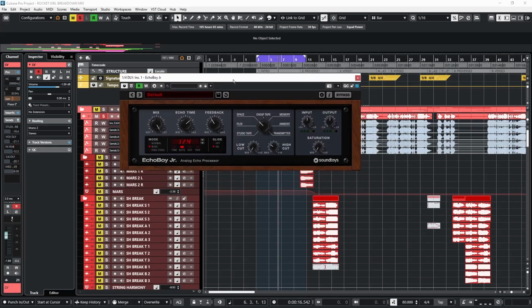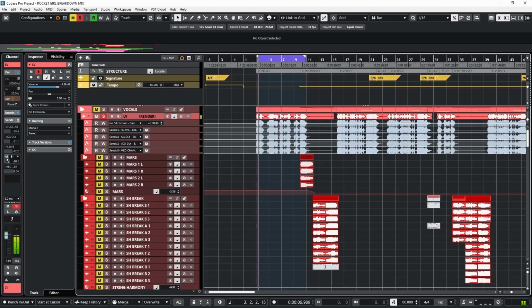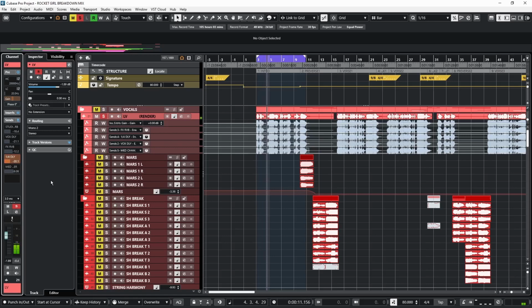Then I've got a quarter note delay. This again, adding space. That sounds like this. I wanna fly past the clouds and the blue sky.